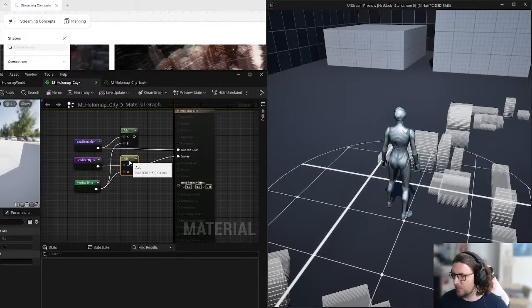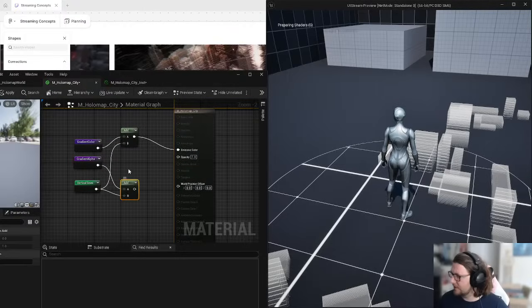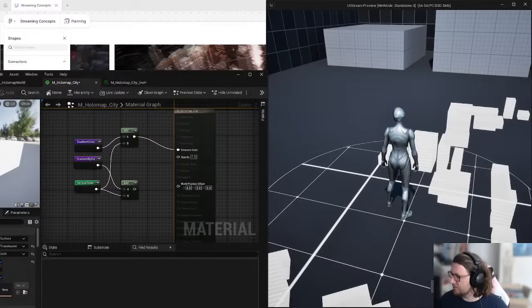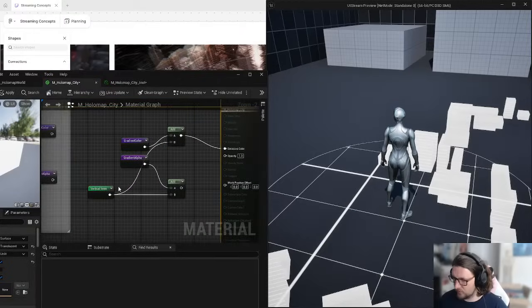So what I might want to do is actually add this to the emissive instead, so it's not fully opaque lines at the bottom. Okay, something weird there.